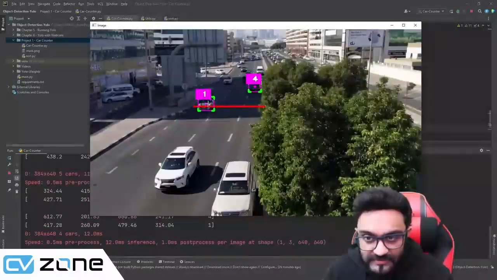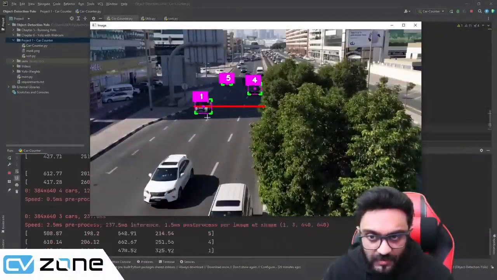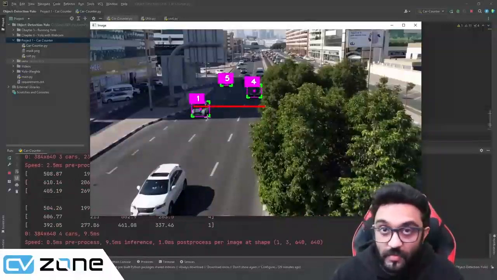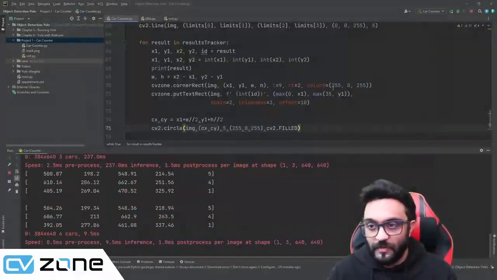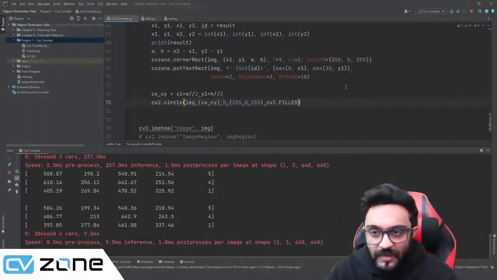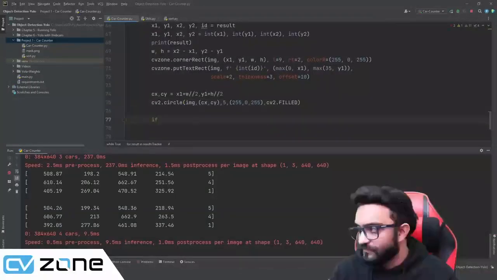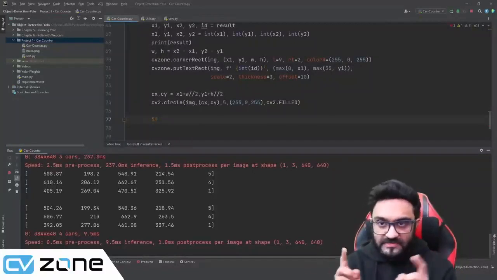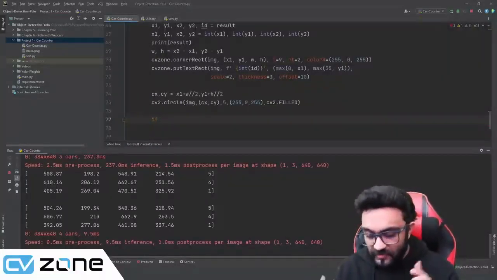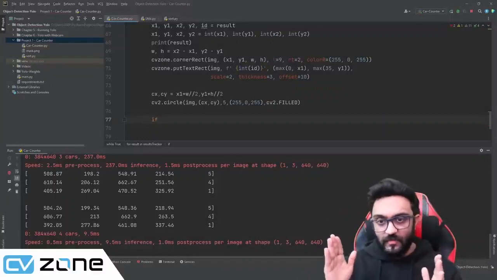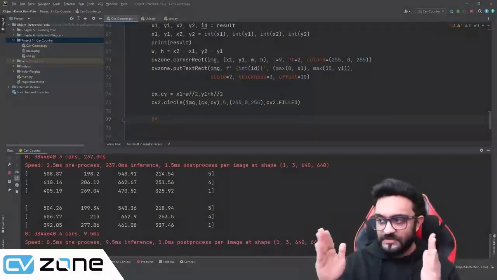And as soon as this circle actually falls in this region, we are going to count it as detected. There you go. So how can we do that? We can write that we need to check the limit of the x and we need to check the limit of the y. Now the limit of the x is straightforward. We have starting from here, ending till here.